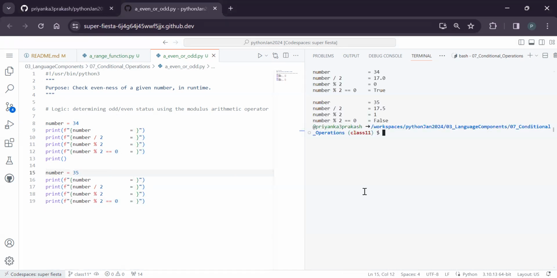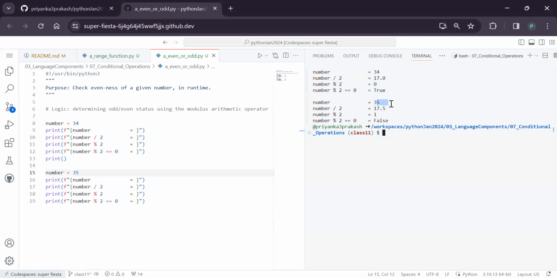With these two, you will get some clarity. When I did 34 divided by 2, which is true division, you got 17. When I ask what is the result of the percent sign, meaning modulo, it is 0 because it is perfectly divisible. And if I ask, is the remainder equal to 0? Yes. Means 34 is perfectly divisible by 2, because it's an even.